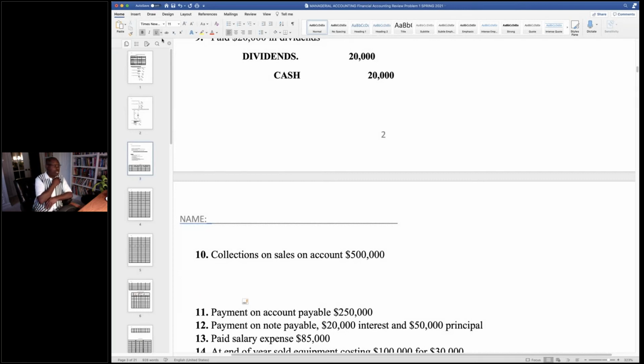You know what y'all might need to do is make copies of those journal entry types and have them available. Make yourself a hard copy. It can tell you what you're supposed to be debiting and crediting. So on a type 3, what are we always debiting? Cash, right? Yes.